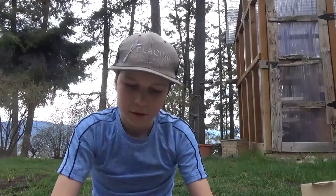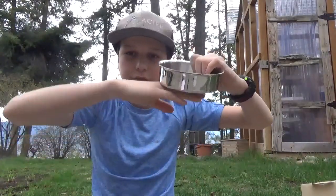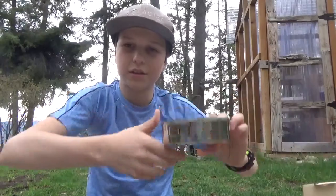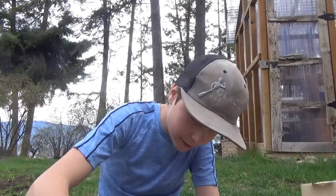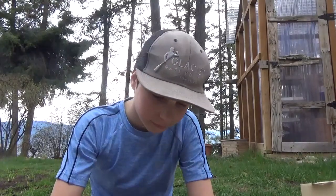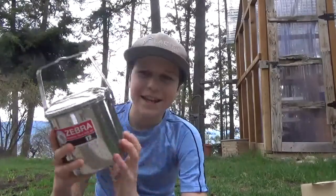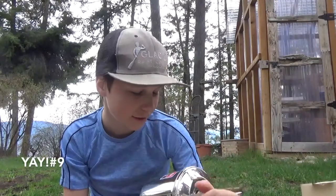It's really nice. So, Zebra, if you're listening, put a fold-out handle on this, and a handle that folds out from the bottom so you can use this as a skillet. And then, boom, for a few extra dollars, world's best pot ever created. Definitely. I'm very happy. I'm super excited to use this out. Test it out. Yay!